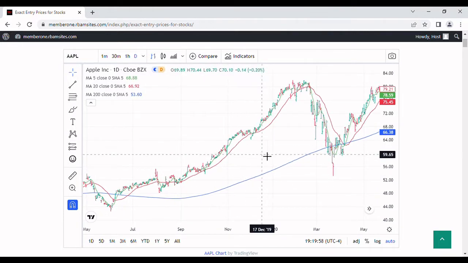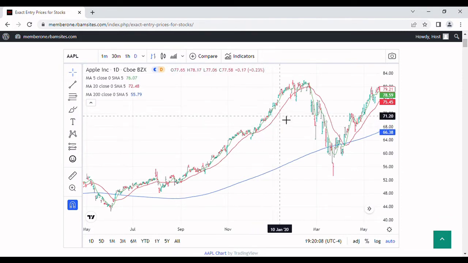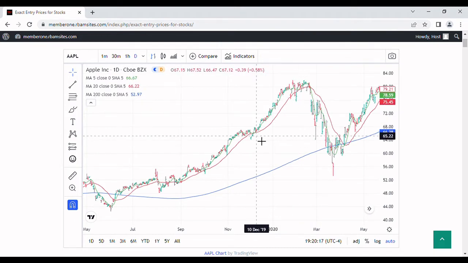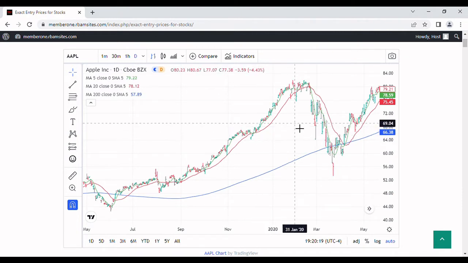But if you spread this out, you can see, once again, you could have gotten out of the stock, taken some profits, waited for it to get above it again, and gotten back in. Again, just ask yourself every day, has it closed below the 20-day moving average, which is in the red? No, so you just stay with it until it finally does. It did right here on this day, the 20th. So you would have gone from roughly December 10th to January 20th, and you could have pulled out roughly another 15 bucks out of the stock.